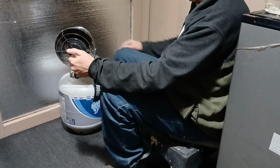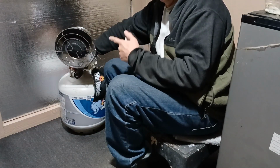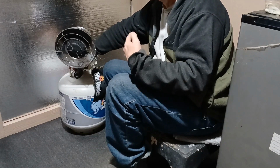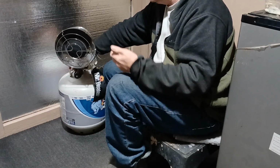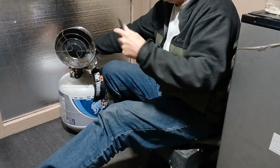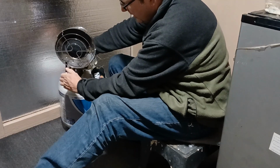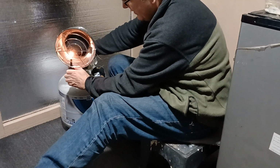Now we're going to have our lighter ready, and I'm going to turn behind, and you're going to hear the propane little hiss going. That will indicate that the gas is flowing. If you don't hear that hiss, good odds you're not going to light it. So what you want to do is make sure that you're lit before you depress the button. So here we are. We're going to put it in here, and we are going to light it. And now we're going to depress.